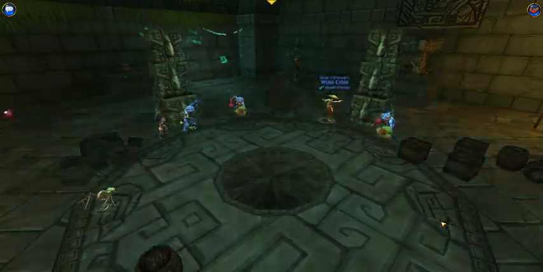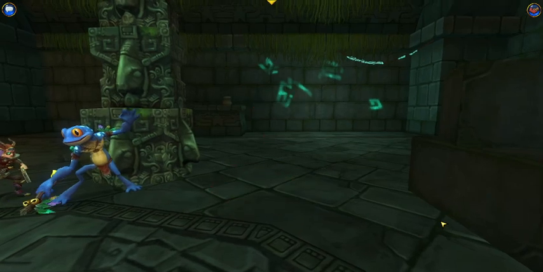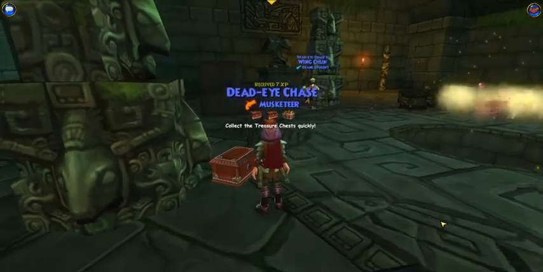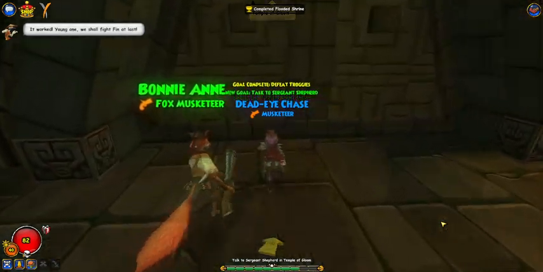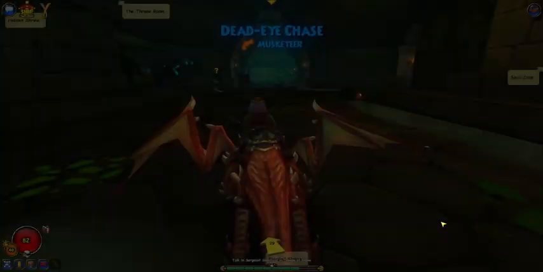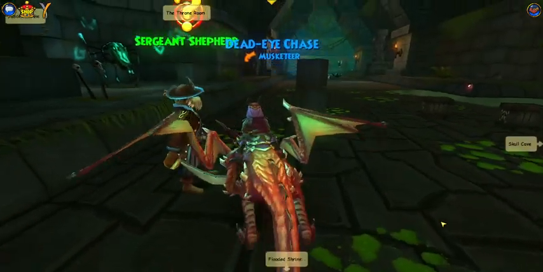There we go. We have drained out the tunnels. Very nice. I'm getting some more gold and such. It worked, young one. We shall fight Finn at last. And we sure will, Wing Chun. I almost said Egg Shen, because I'm so dumb.